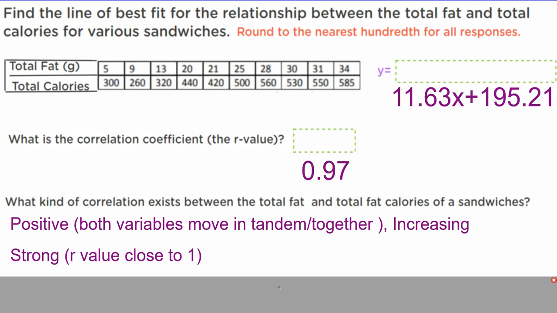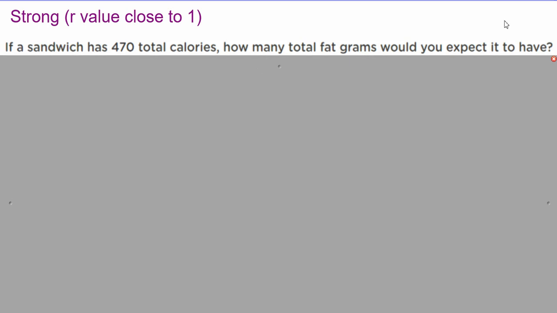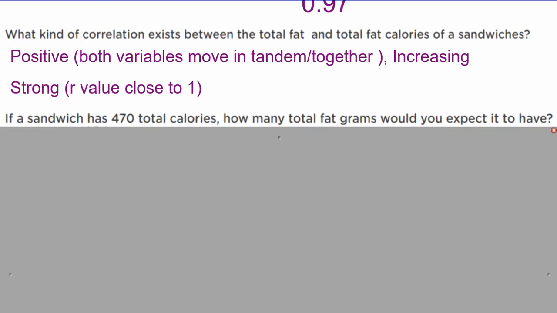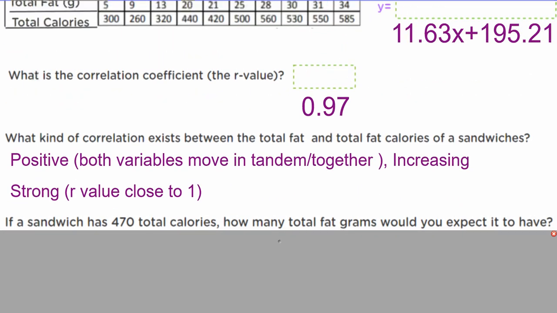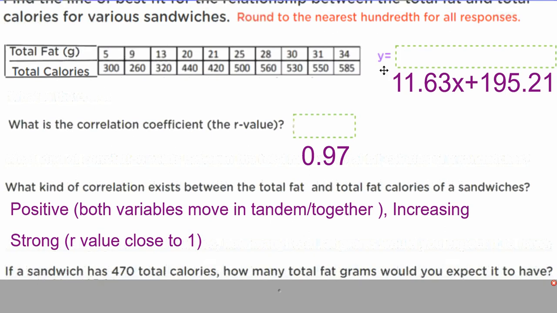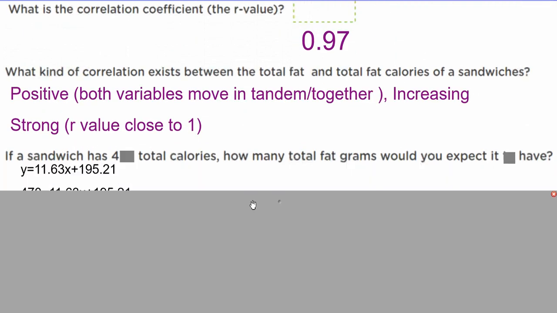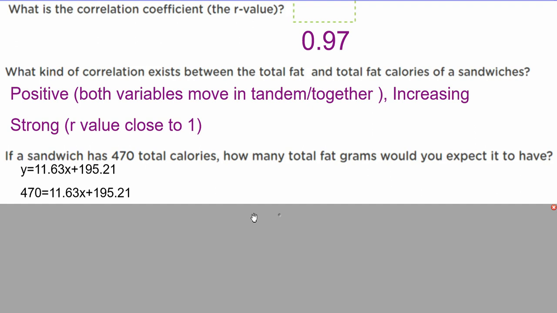Now we can do some predictions since we have an equation based on the information given, whether it's the total fat grams or the total calories. So for example, if a sandwich has 470 total calories, how many total fat grams would you expect it to have? Well, we're given 470 total calories, and we know that total calories is our y, right? That's the output. So if we substitute 470 into our equation for y, we should be able to undo it to solve for x.